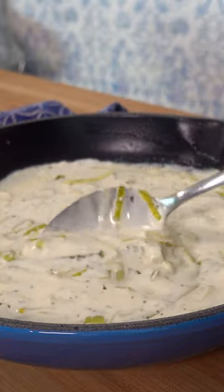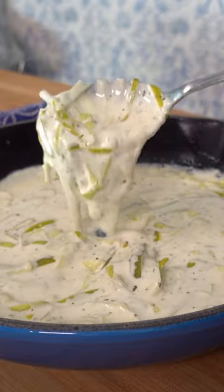Create that wow factor with the creamy leek sauce. By the way, don't let anybody know how easy it is to make.